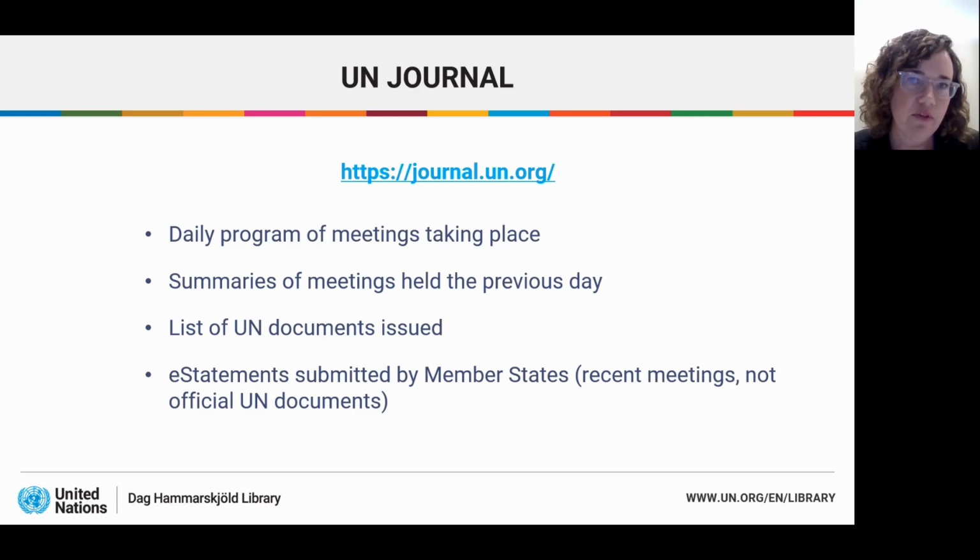Another place to look for speeches before they come out is the UN Journal. The UN Journal is published every day. It's a daily program of meetings. There are summaries of meetings that were previously held. For interest for us, maybe not for you, but maybe for you, there is a list of all the UN documents that are issued that day. But what's really quite useful, I find, to people researching, is the e-statements submitted by member states.